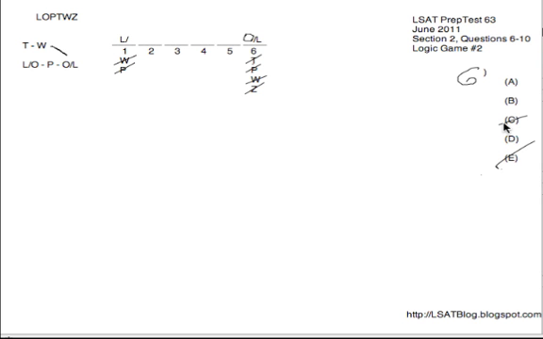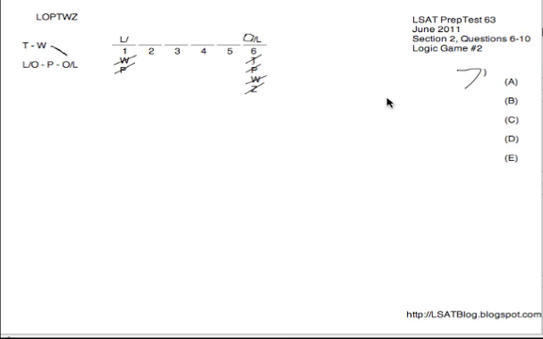We also know that neither W nor Z could ever be on 6. Scanning through the choices for that, we find that A violates this, having W on 6. So we're left now with B and D. And the one rule we have not used is that P is between O and L on either side of it, not necessarily adjacent though, of course. And we find that choice D violates this, having P before both O and L, so D is eliminated, leaving B as our answer for number 6.